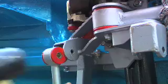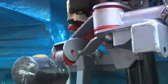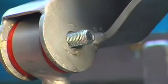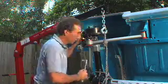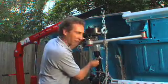There we go. Next, persuade the Watts linkage into position nicely with a soft hammer, if need be. That was a bit tight, but it fits. Better tight anyway.